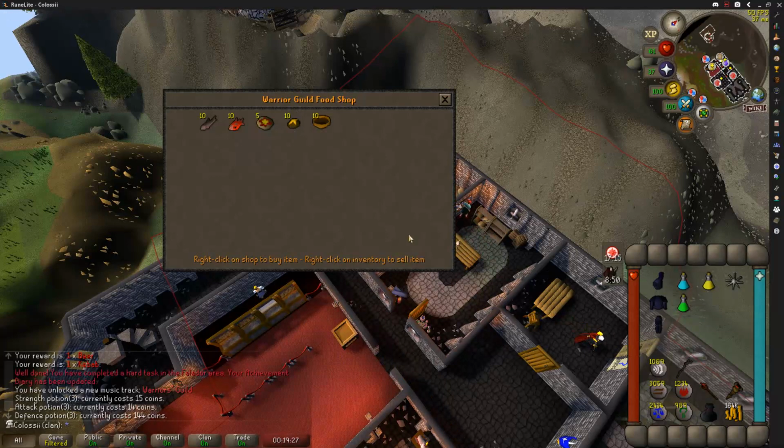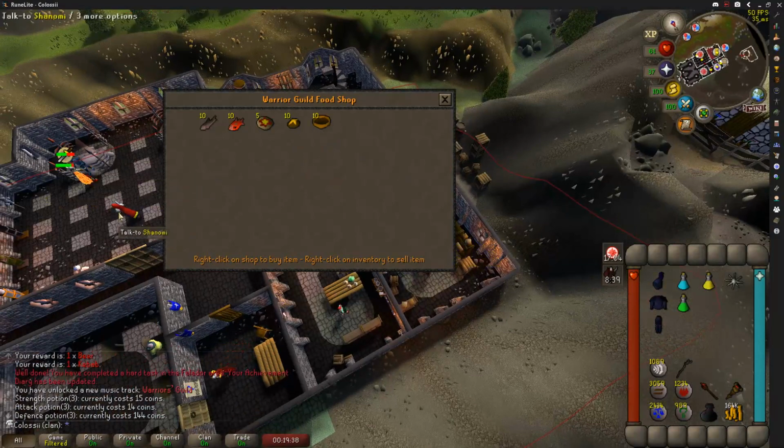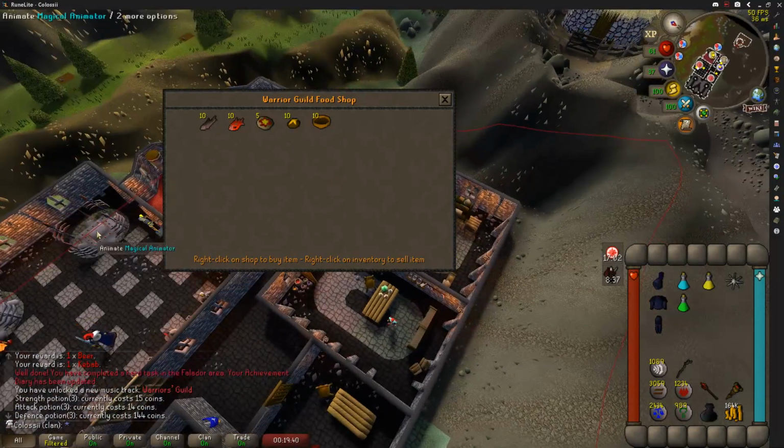Also, I snagged some potions from Lily over here. She sells them at a decent price, so we actually have something to boost our combat stats now. We'll get to work next door where this guy's killing that reanimated rune armor. We'll snag that spot right there, and we'll start collecting tokens. I'll probably get around 1,500 to 2,000 tokens, and then start killing Cyclops.